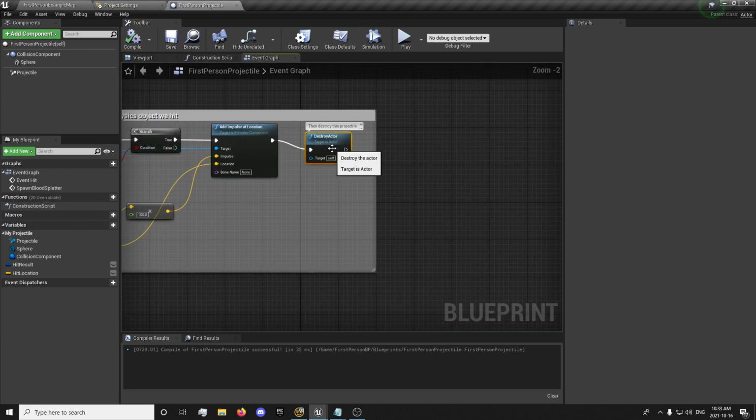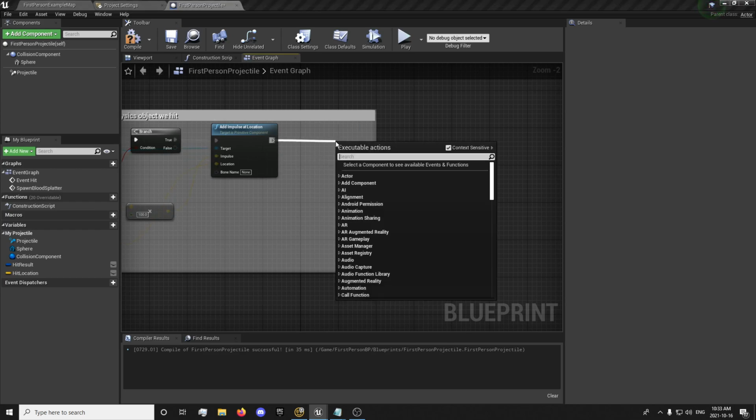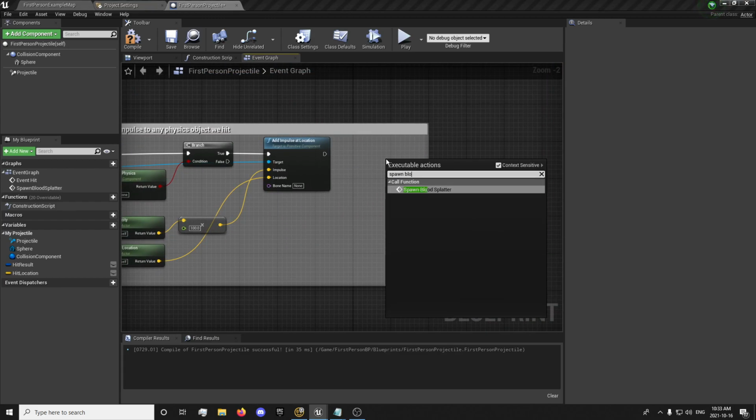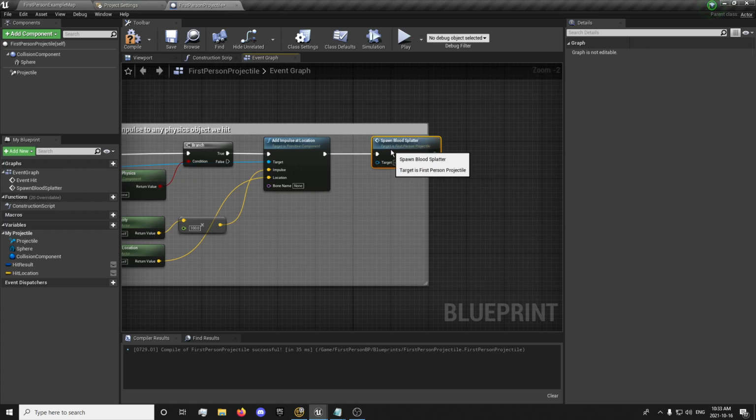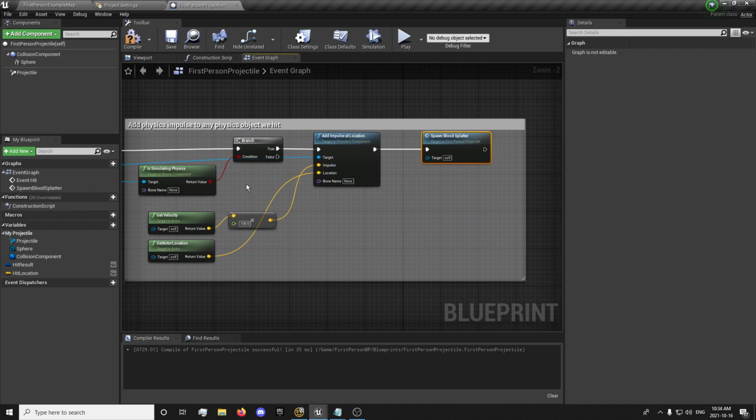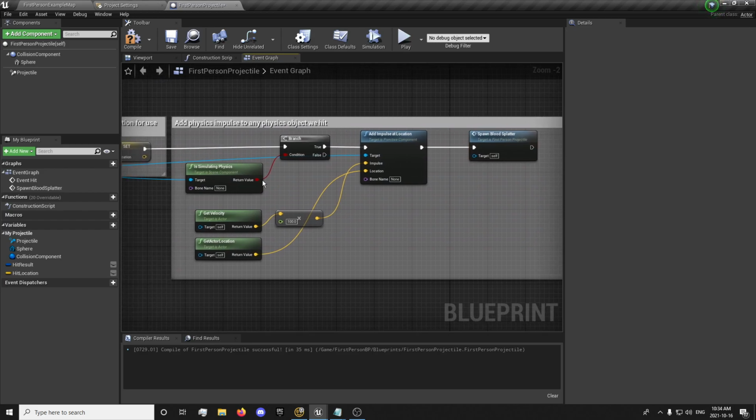So basically we can just delete this destroy up here, drag out, and spawn blood splatter. But we also have it coming out right now only if it's simulating physics, and our meshes are not normally simulating physics by default unless they're dead or something.